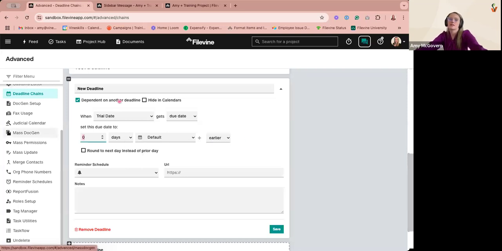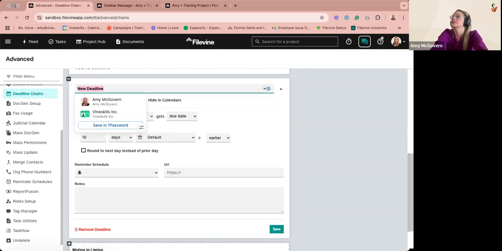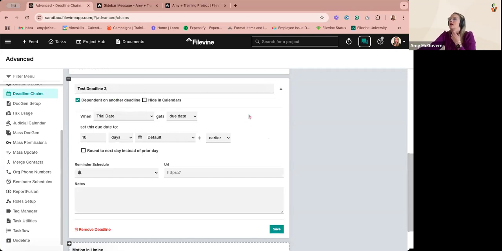So we want this particular deadline to trigger 10 days earlier, and then call it test deadline 2. And then you also have the option to round to next day instead of prior. This is for if anything happens to land on weekends.